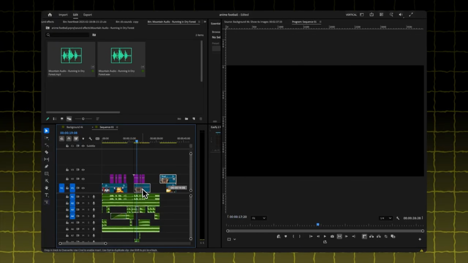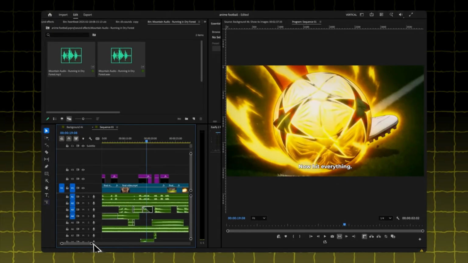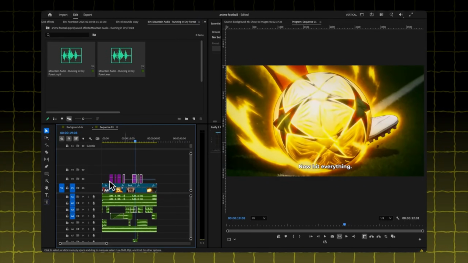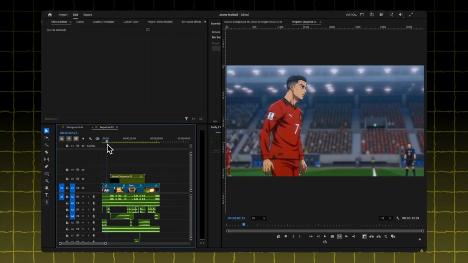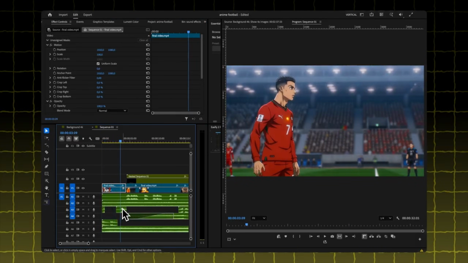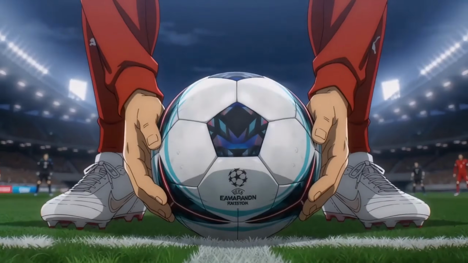For the final step, upload all your generated videos into any editing software you like, arrange them on the timeline in the correct order, follow your storyboard, and refine the pacing until the video matches your vision. Once everything is edited together, you should have a final video that looks like this.